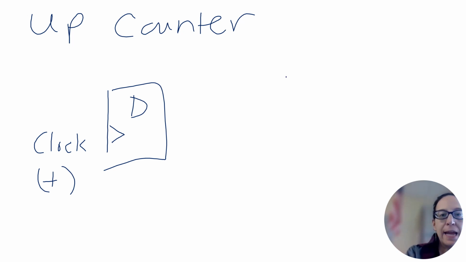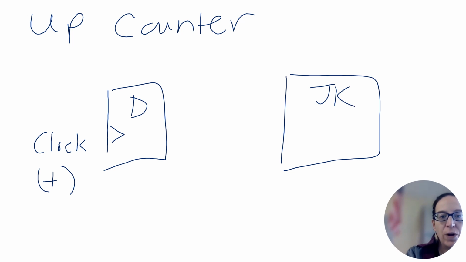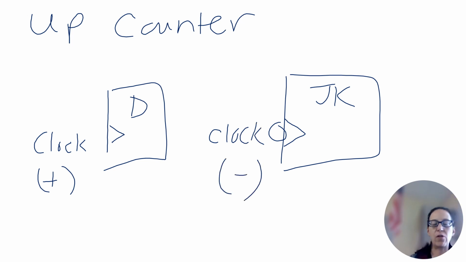In a JK flip-flop, when you look at your clock, there's that little inverter. And so we might describe this clock polarity as negative. So you've got the rising edge and the falling edge, and you can tell that by the little circle that inverts it. A JK flip-flop reads the inputs on the falling edge of the clock.